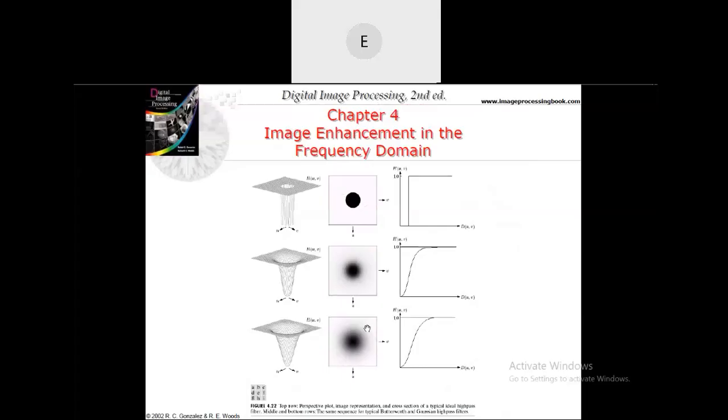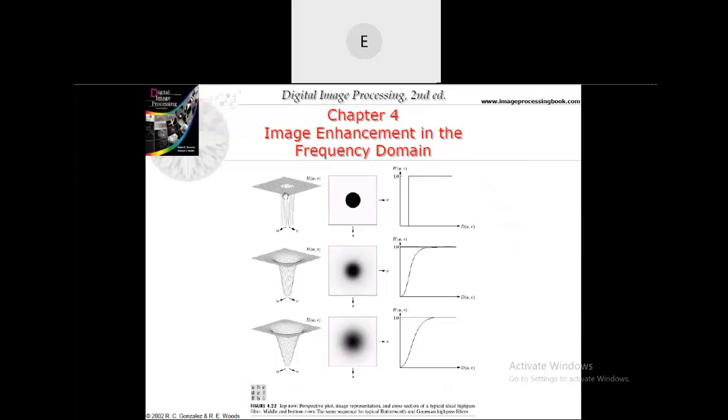So these are the various filter transfer functions shown as an image. As you could see here, this is the ideal high pass filter. What you see here is actually a hollow shape. That means in this region the value is 0, all other values are 1.